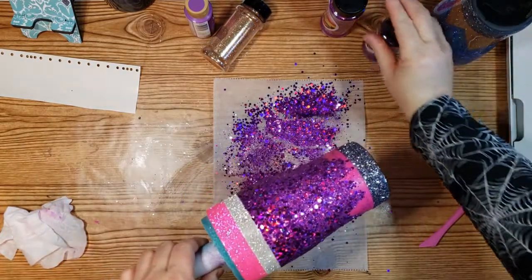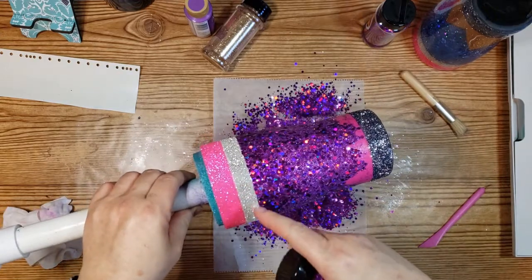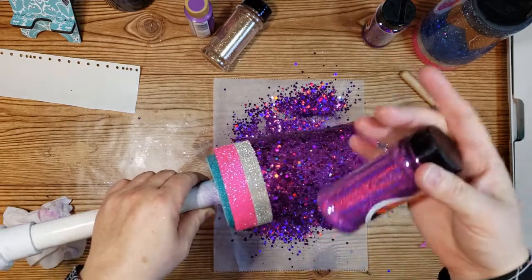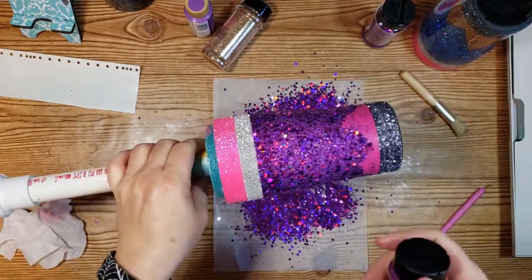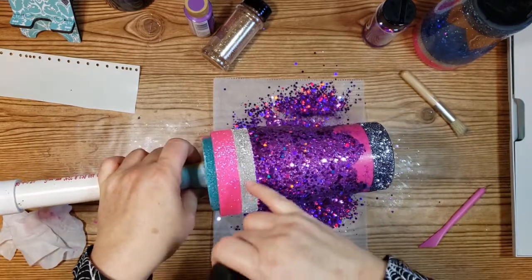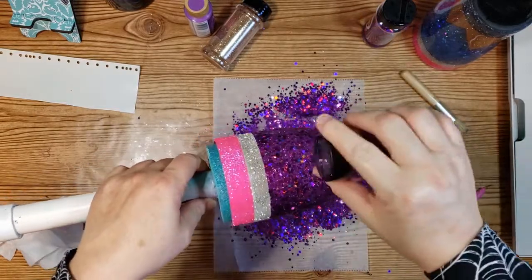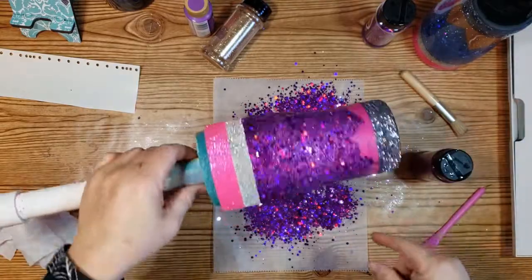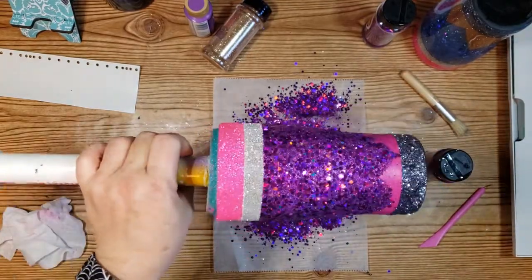If you want to, I would just be real careful on the edge right here. If you're going to do a little bit of the filling in, if you feel like you need to, just because it will land in this silver, and you may or may not be able to kind of get it out. But I'm just going to sprinkle just a little bit in spots when I clean this up, just to make sure we're completely covered.